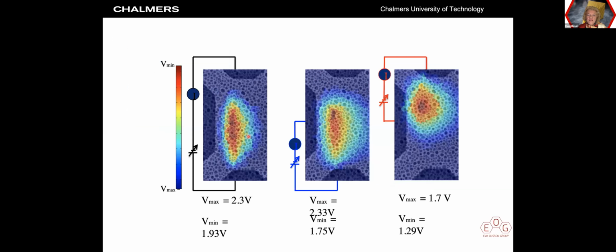What we see here is that we are getting a higher temperature at the position of the carbon nanotube, where the current is being drawn through the carbon nanotube. If we only choose to contact this portion, then we are getting the heating only in this portion of the carbon nanotube. And why is that important?